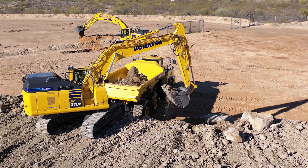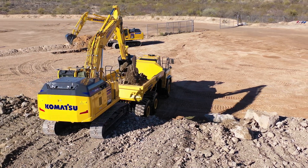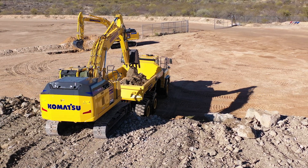At Komatsu, we're in the process of working with our customers to explore all of the unique applications for hybrid and electric vehicles, but we're also in this to understand the needs of our customers and to make sure we provide the right solutions today and tomorrow as we step through this transition period together.